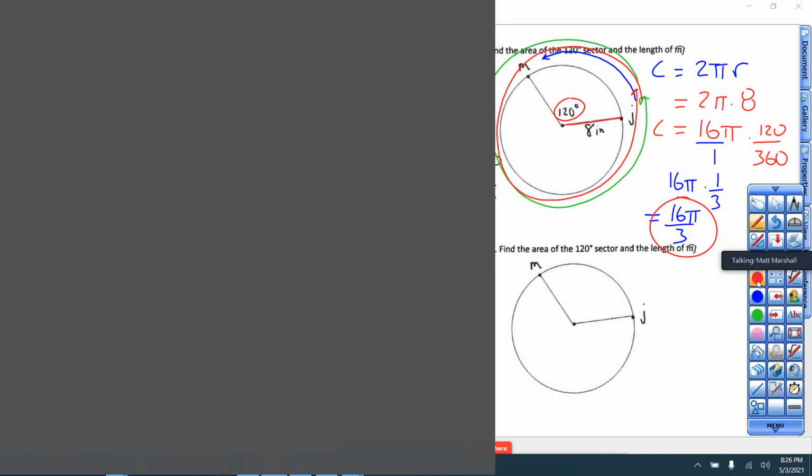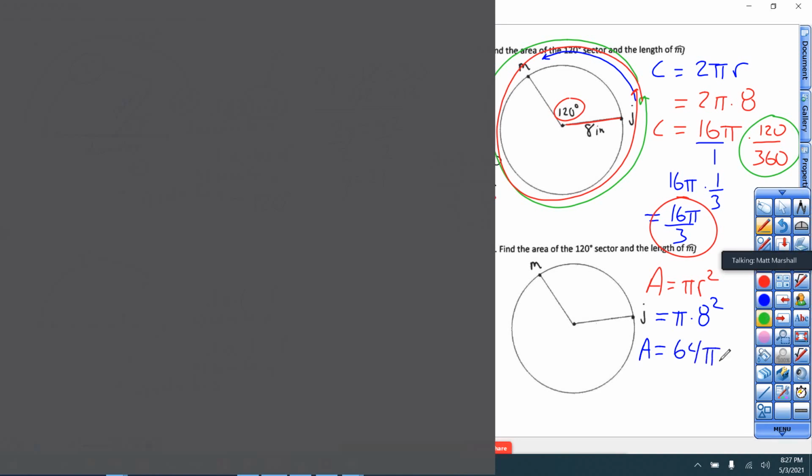Okay, so area of a circle is pi r squared, right? Yeah. So it's the same kind of thing. You find the area of the whole circle using that radius, but then you times it by that same little fraction right there, because you're only finding the area of that one piece of the circle. Just like that other one, where I found the circumference, I multiplied 2 pi times the radius. For this one, I find the area first, which is pi times 8 squared. So the area of that circle on the inside, which is way different than perimeter circumference on the outside, would be 64 pi.